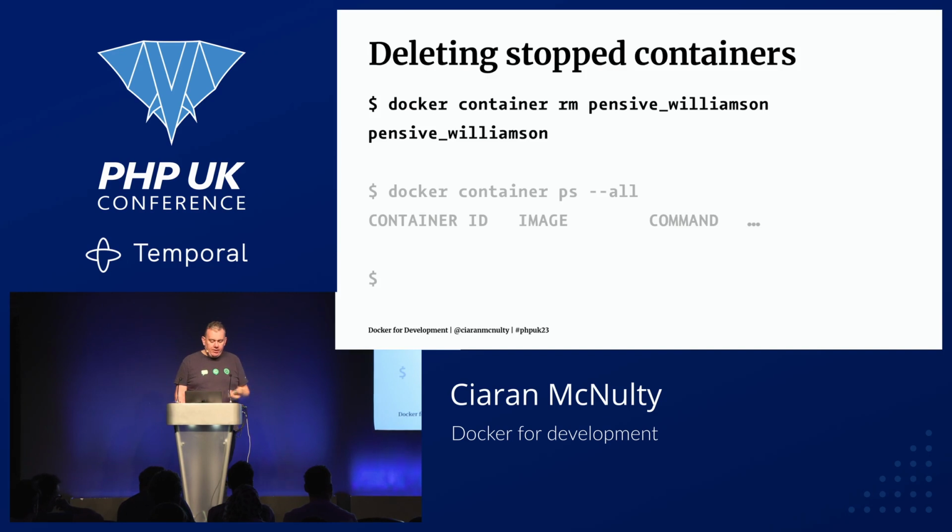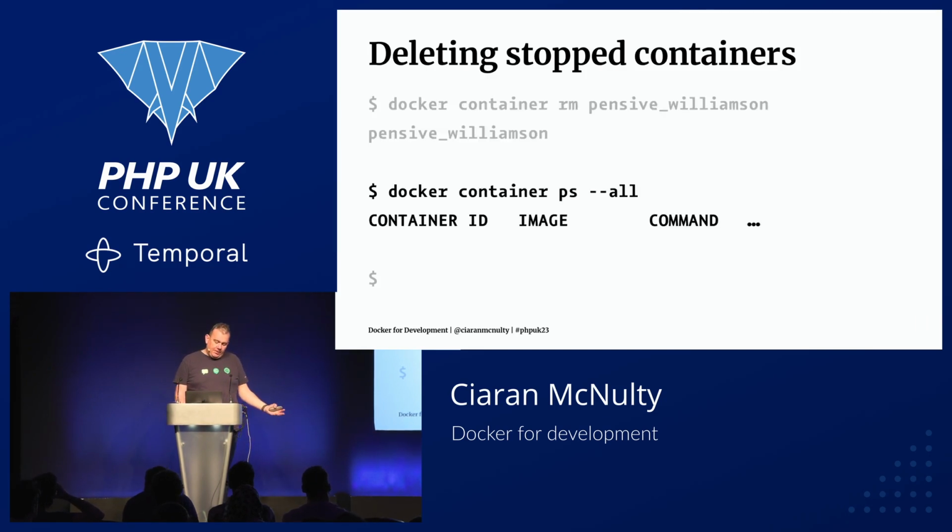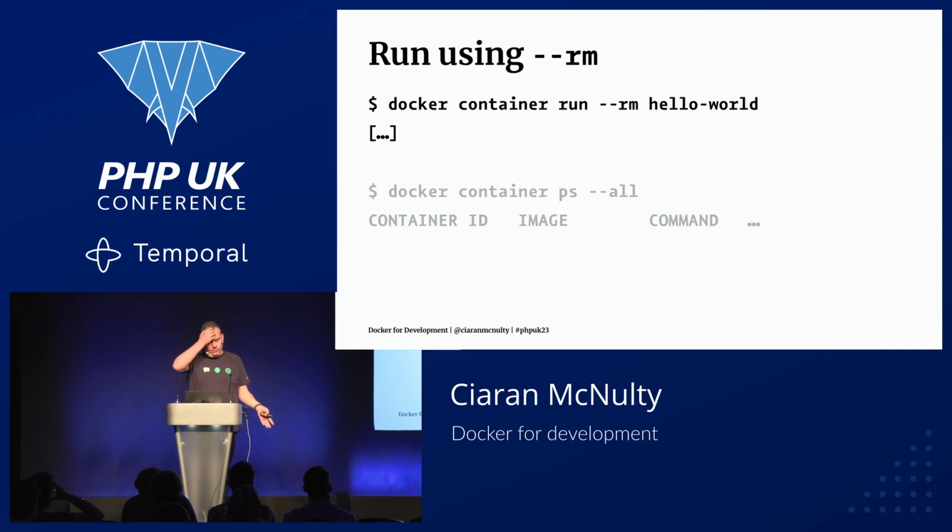So if I've got a stopped container, I can delete it. Remember, all of these things are going through the daemon. I'm asking the daemon to do it, and then the daemon's doing it. And then I can list, there's nothing there. And for a one-off run of something, you can add this rm flag, which means instead of stopping at the end of execution, the container will be completely deleted. So if you're running your PHPUnit tests and you forget to put rm, your list of stopped containers will slowly grow. It's not a problem, but it'll annoy you one day when you look at it and realize there's loads of junk.